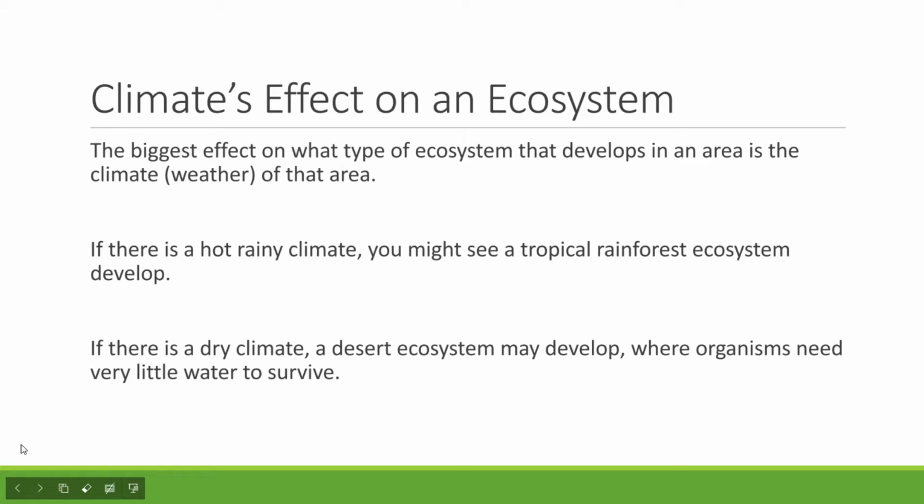And we'll see adaptations in organisms that lead to better survival in these ecosystems. We'll see organisms that survive on very little water, plants that can be blown around by the wind to get to wherever they need to go instead of trying to have insects pollinate them.